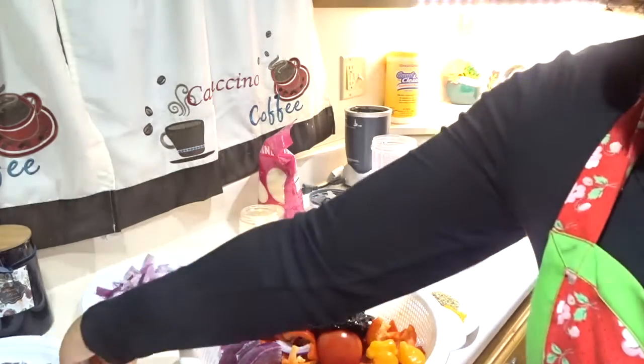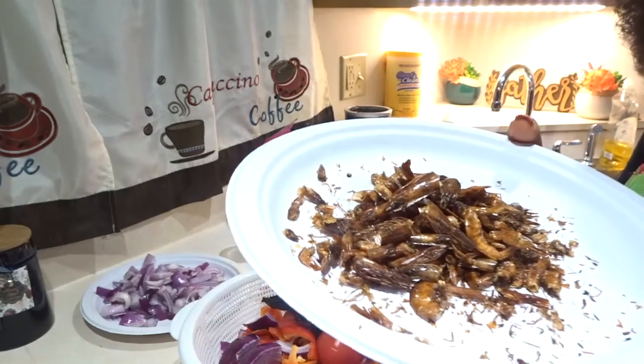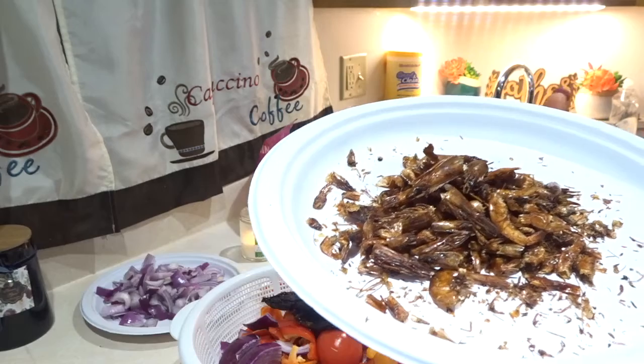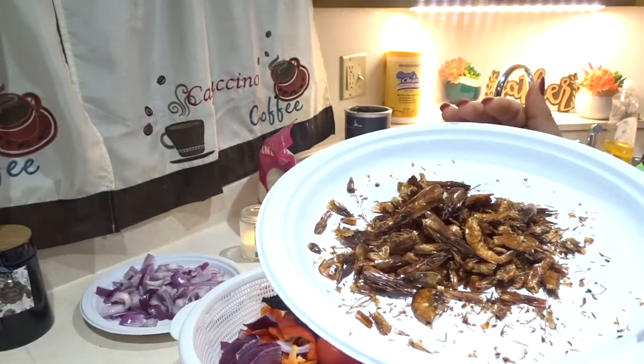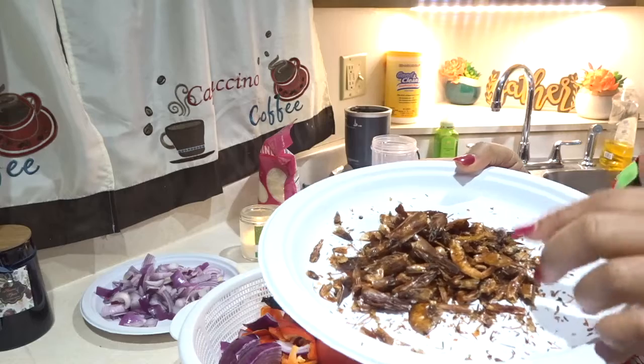I also have dried crayfish. You can use dried prawns or dried shrimps. It gives your rice a different flavor. It's optional. Not everybody would prefer to use it.